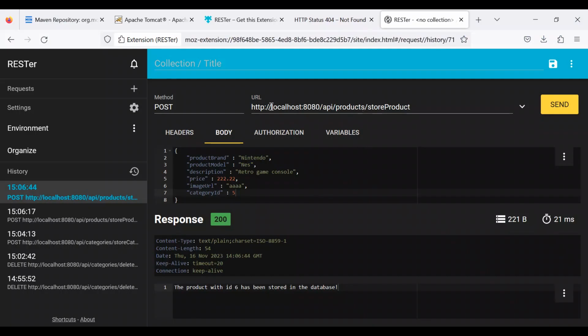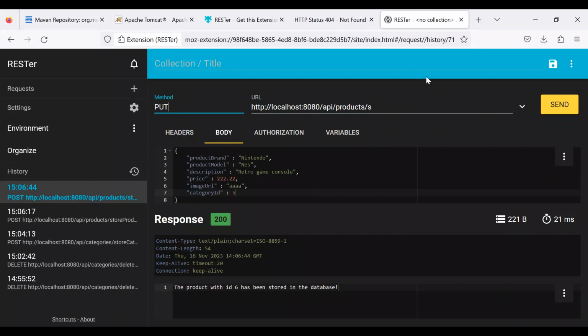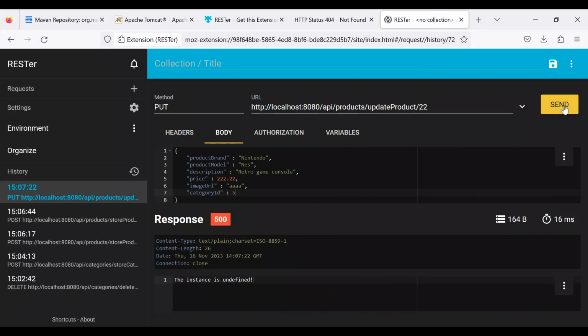Now let's try to check again. Put products, update product 22. Okay, the instance is undefined.